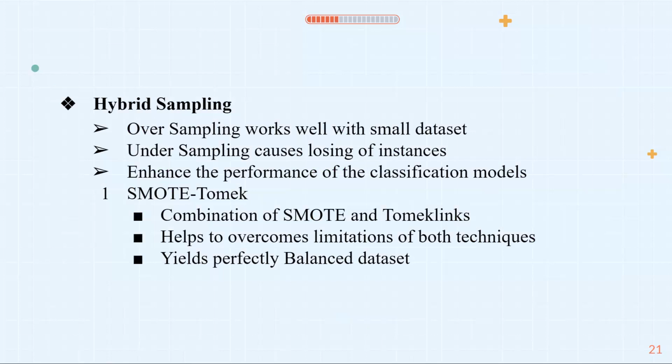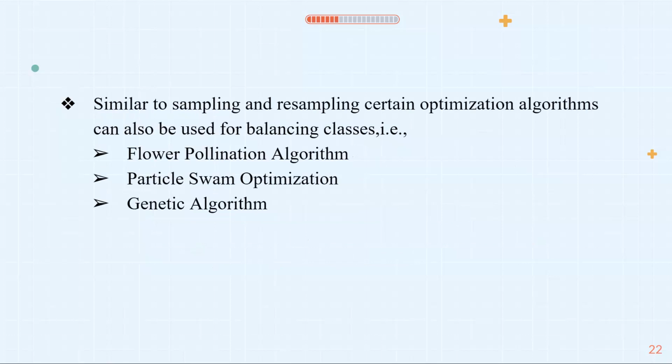So we already looked at SMOTE; the undersampling and oversampling techniques kind of lose information, or generate unnecessary data, or overlap. In order to mitigate this, another technique is hybrid sampling, which is simply the combination of an oversampling and undersampling technique, where SMOTE and Tomek is used. SMOTE is used to generate synthetic data points, and the overlapping data will be removed using Tomek. So that is what SMOTE and Tomek is. So we discussed that the data level algorithms like sampling and resampling are certainly helpful in balancing the data set.